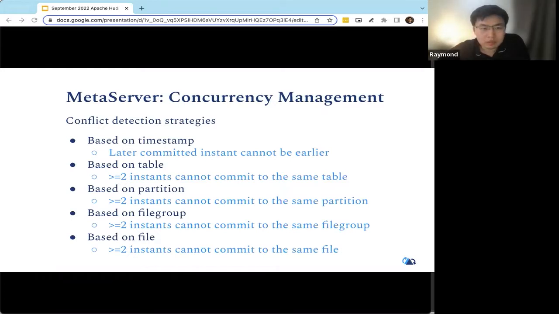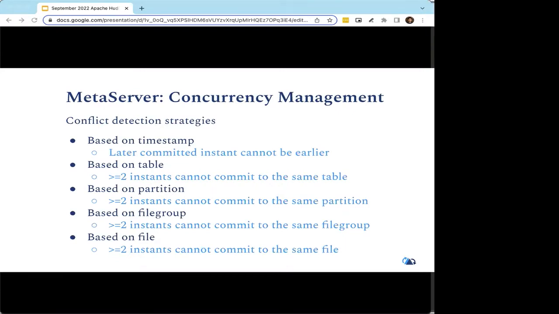The first is about comparing the timestamp. If you have two writers, there's a later commit. It shouldn't be earlier than the other commit that happened before that. But the second one is like a single writer, right? Essentially, what you are saying is no two write commits can go to the same table concurrently.